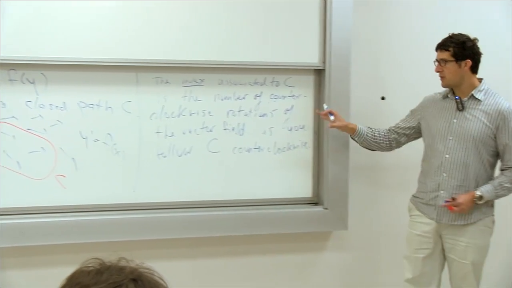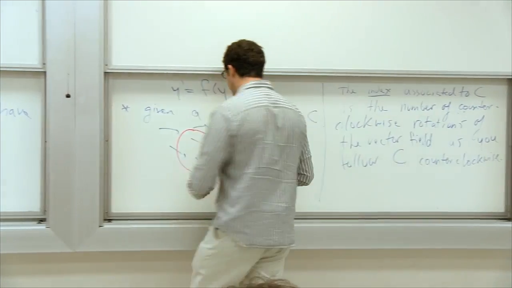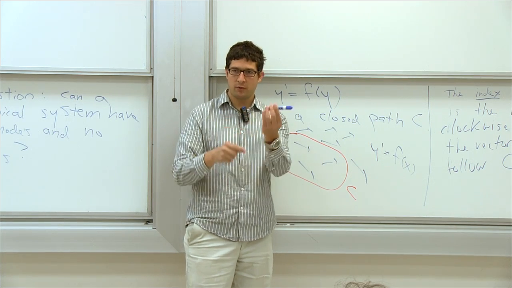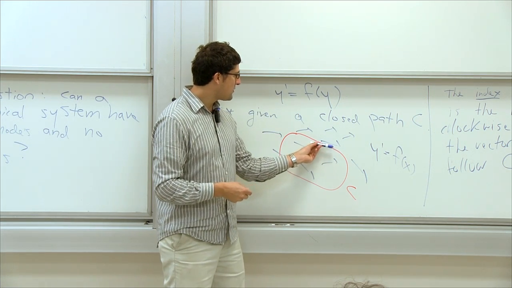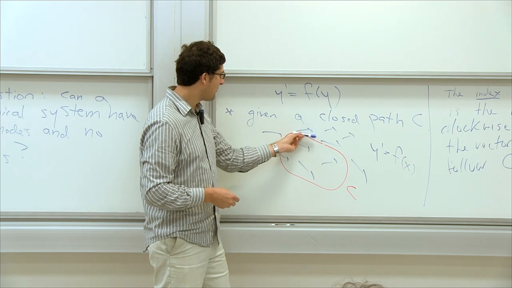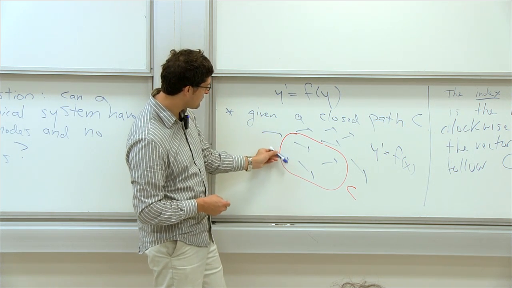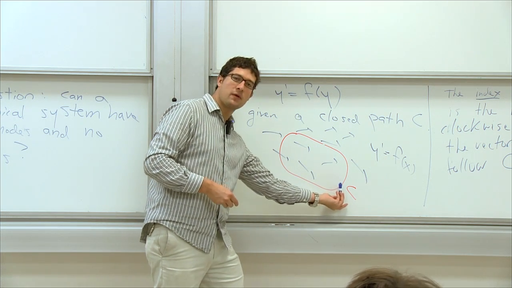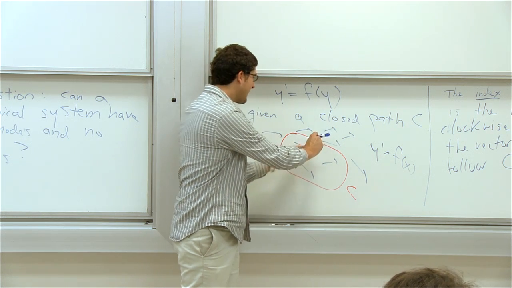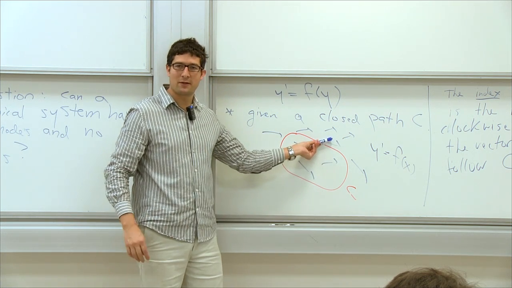It's really much better to say it instead of writing it down. So let's say that my marker is an arrow. This is the tip of the arrow, so it's pointing this way. What I do is I stand somewhere on the path, and I start walking counterclockwise along the path. And I'm always pointing in the direction of the vector field. So if the arrows move that way, I move that way. And if I end up turning around, then I count how many counterclockwise rotations I do with the marker until I get back to where I started.